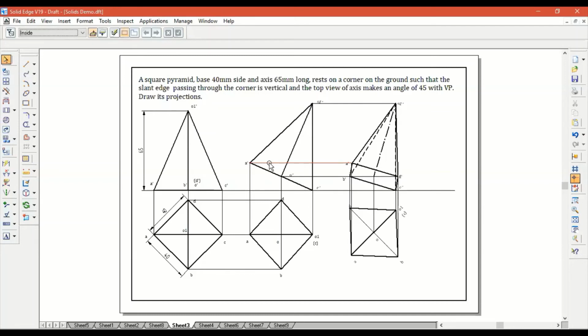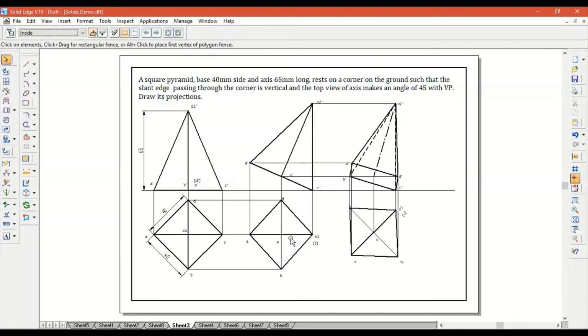Next, from that sketch, we created the top view in the second stage. Okay, we named all the points, we projected all the points, and then we realized that O1C, the slant edge which is supposed to be vertical, appears as a single point.